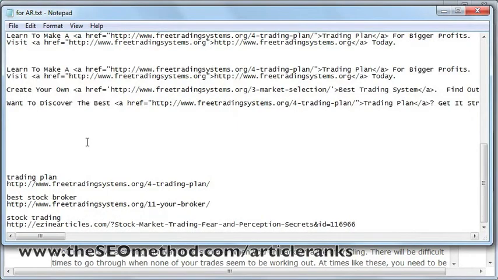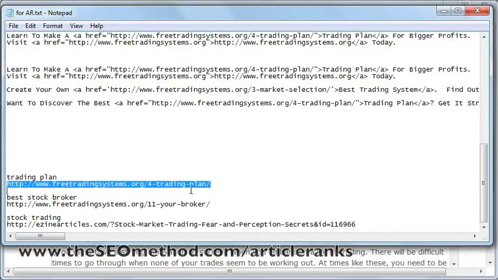Okay, so I've identified 3 here. I want to link to 2 deep pages on a site that we own, and these are the anchor texts for them. And I want to link to an ezine article that's also linking back to our site. So that's to help build links to our ezine articles too.